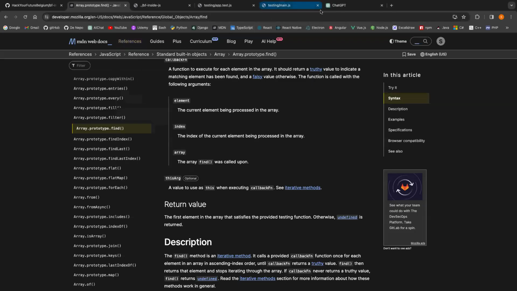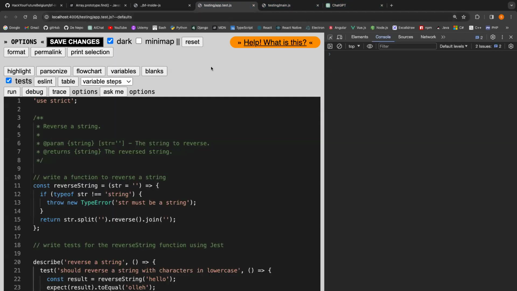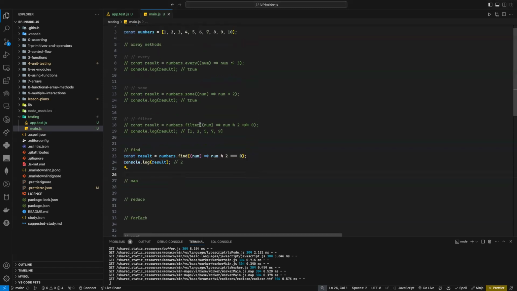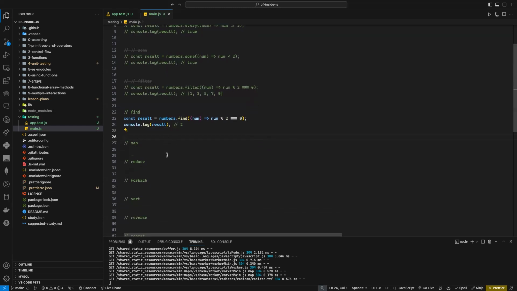Okay. But all the time for these methods, you don't need to remember everything. You need to know what each method is returning. For example, if I say filter, I know filter returns an array with all the items that pass the condition. If you tell me, for example, every or some, I know both of them return a Boolean. And here, of course, I know it's every from the name. That means every item needs to pass the condition. Some means even one item, it doesn't have to be every, just one should be enough. And find, we use it a lot, so be careful with that. Find will return me, remember that, the first item that matches or passes the condition.